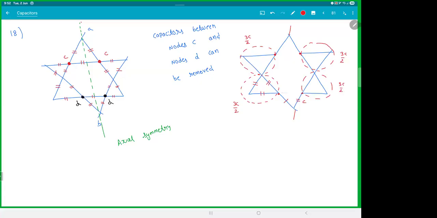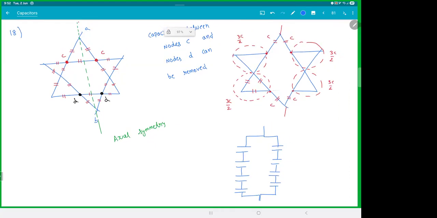You have a capacitor here C, we have a capacitor here C, we have a capacitor C, and we have a capacitor C. If I just redraw the circuit, this is how it looks. On the left hand side, you have four capacitors. The right hand side, we have four capacitors. And this is how it would look. So the triangle ones will be these ones, which is 3C by 2, 3C by 2. And the blue ones will be C and C and C and C. Check. Are you getting how we draw this? So once you remove these two junctions in the middle, it becomes simply series parallel.